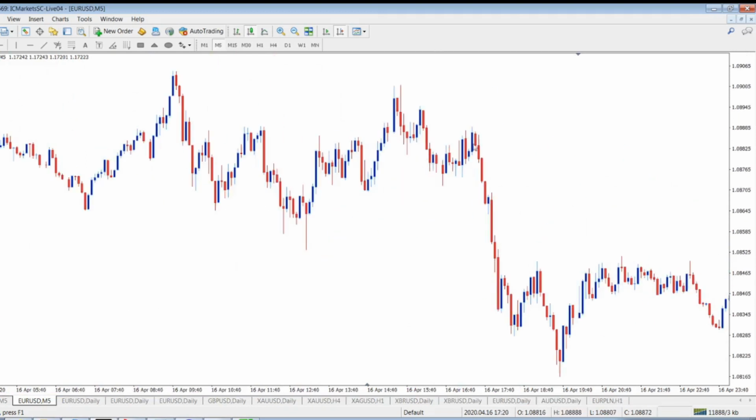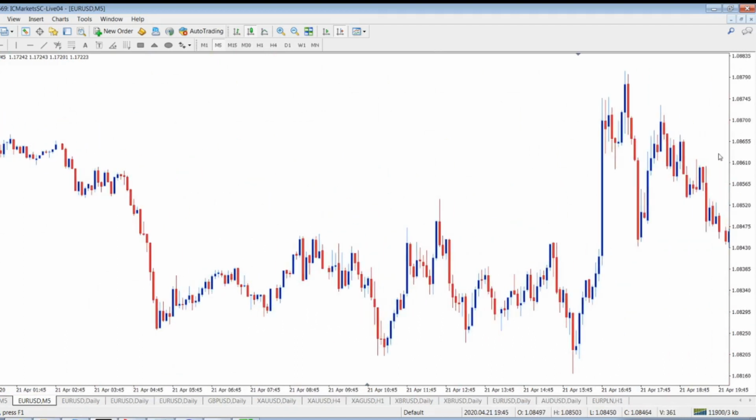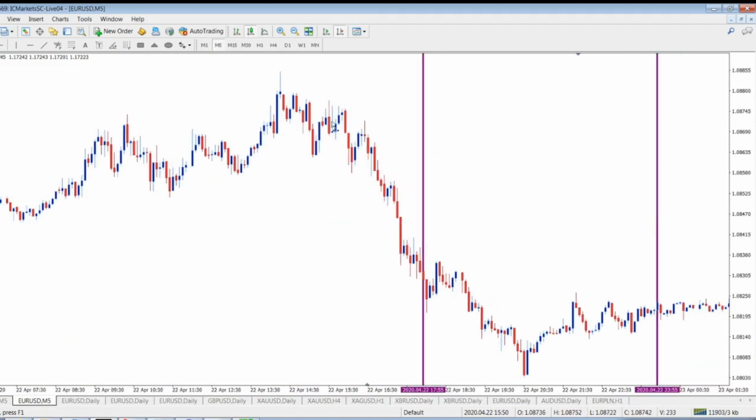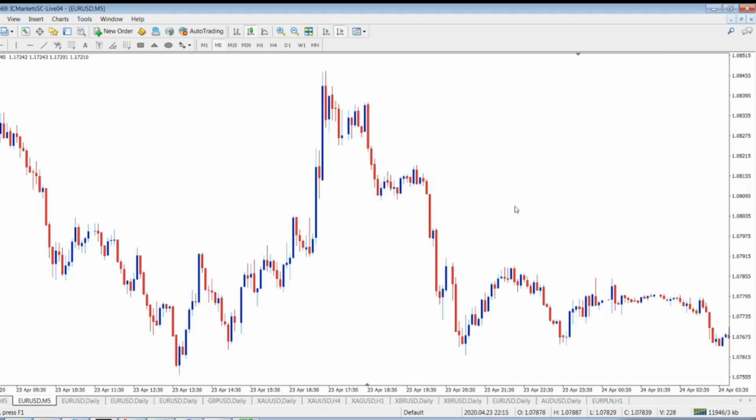Next one is somewhere on the 22nd. Where's 21st, 22nd? Come on. Oh, here we go. It looks like that. So that's the beginning, and that's exactly when it happened. And this difference for M5 is pretty big, from here to here it's 15 pips. So it's not that bad. It's nothing major, especially since it happened during the night. It started at 17:55 my time, so basically the New York session is over, the London session is over.